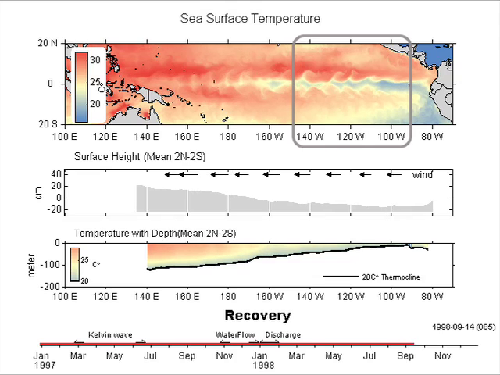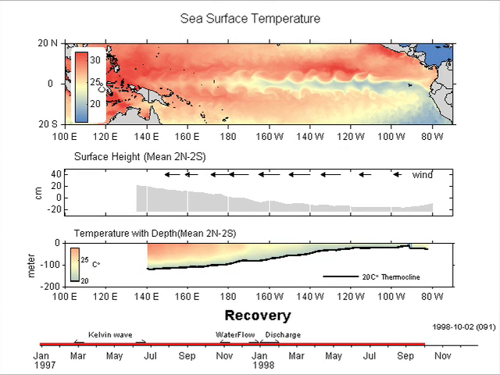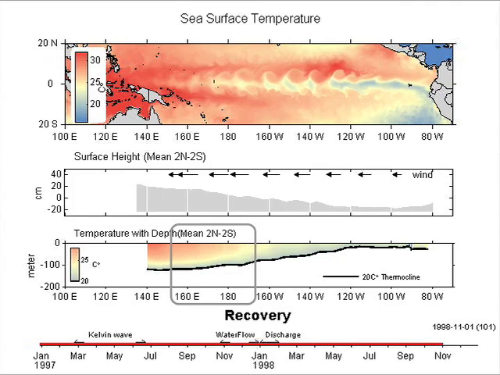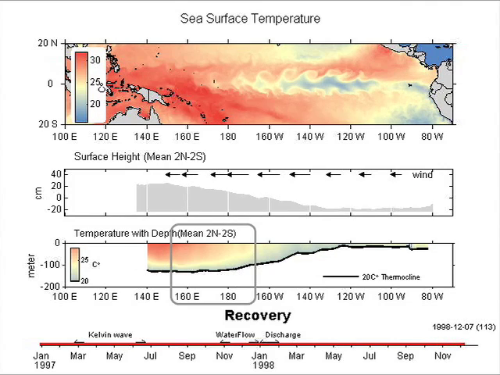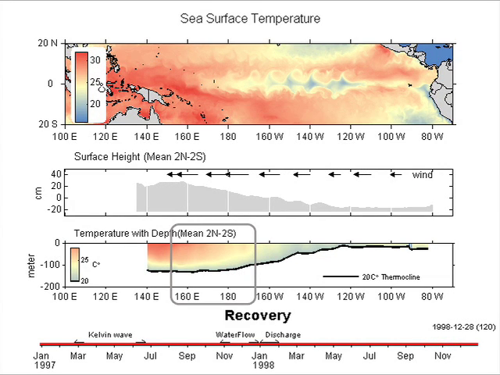Following, you see the cooler water gradually emerge at the surface of the equatorial region around 120 degrees west. You can see the east-west temperature asymmetry in the top panel, and this asymmetry makes the continuous westward winds at the equator. The second panel shows the continuous westward winds as black arrows. Gradually, warmer water accumulates in the western Pacific. The third panel shows the 20 degrees Celsius thermocline in the western Pacific becoming deeper. Finally, the recovery is completed.